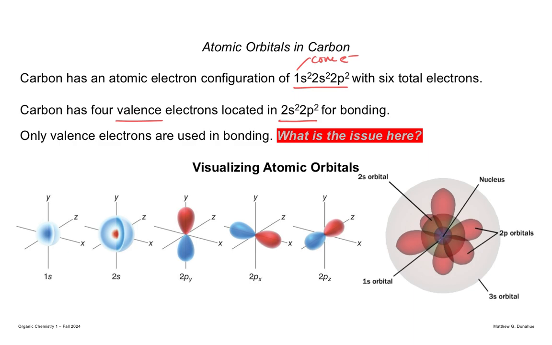And as you see in visualizing these, there's the 1s, and now we're in the second period, 2s, 2py, 2px, 2pz. So 1s2, 2s2, those electrons are paired. Now when we get to the p orbitals, there's 3 of them, but there's only 2 electrons. So they go in unpaired to begin with, right?